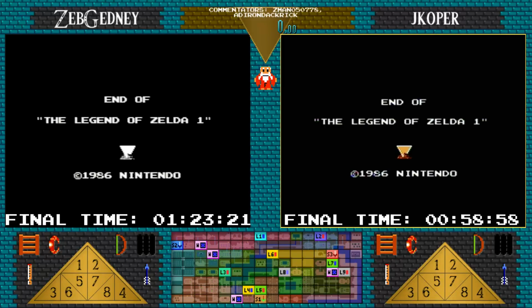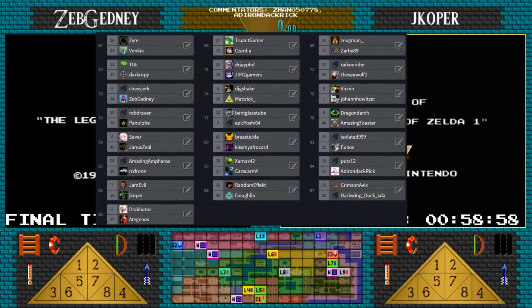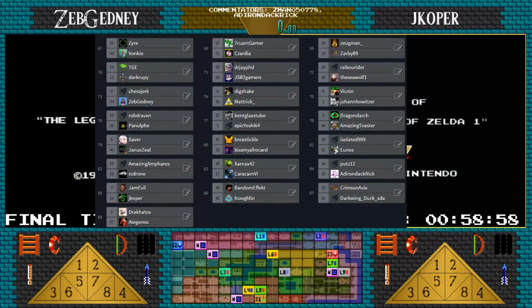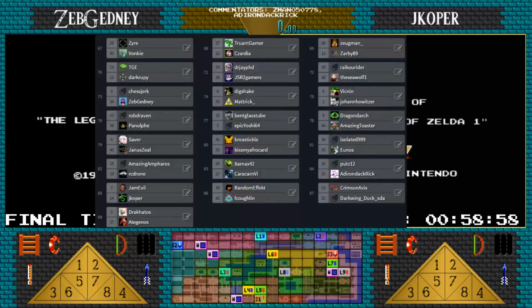Let's talk for just a few minutes here about round 4, Z. There are a ton of good matches. Every time I'm looking at this lineup, my eyes get drawn to a different matchup. Is it Ampharos and RC Drone? That's going to be an amazing matchup between those two. Those two are great when it comes to shapes. I can't wait to see that one, and I really hope we've got either a shuffled world or a shapes world, because that would be an amazing matchup between 2-2-1s. And of course, we've got jkoper and Jam Evil, which should be a great matchup. I'm looking forward to that one too.